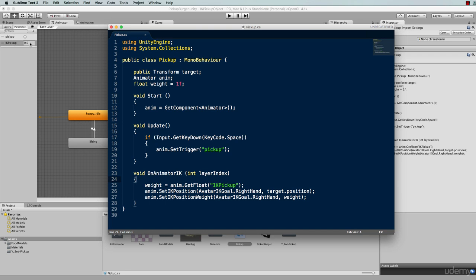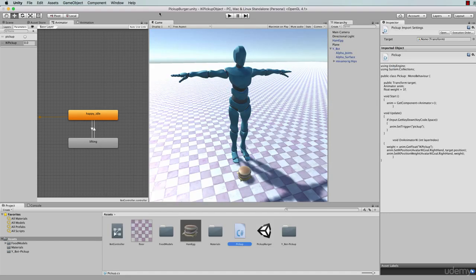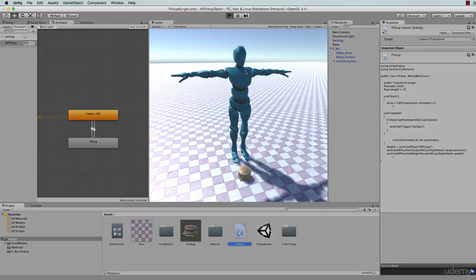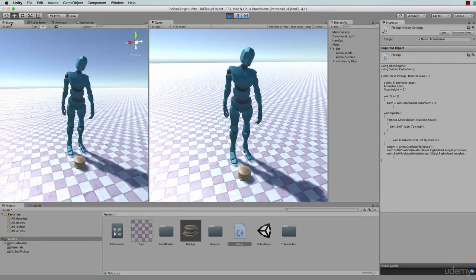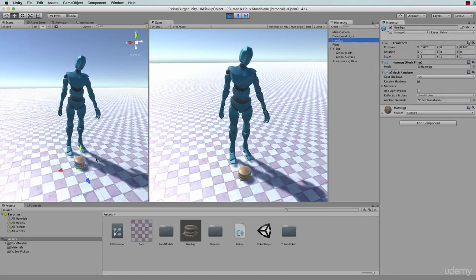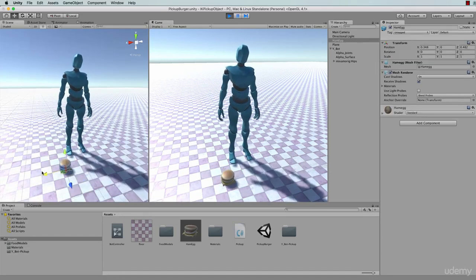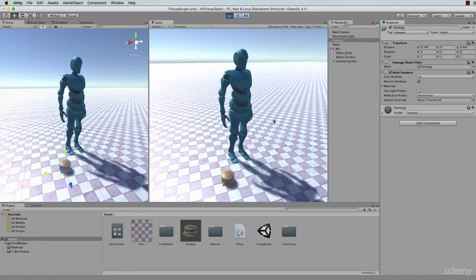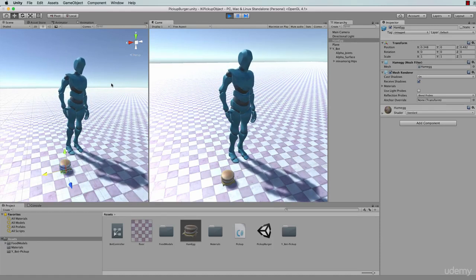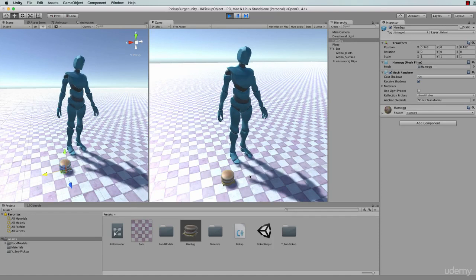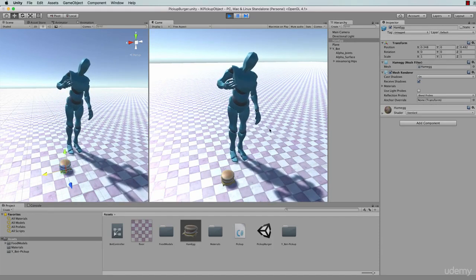Now at this moment, this is 0 and it's always 0. So if you just save that and switch back to Unity, press play, you'll notice in this idle state now, because that IKPickup is 0, weight is 0, and the arm is not trying to go for this burger. In fact, if I go back to the scene and grab hold of that burger, I'm just going to move it out here a little bit. Now when we press space to do a pickup, you can see it doesn't even go for this burger, because that weight is still 0, so it's not influencing how he's trying to pick it up whatsoever.